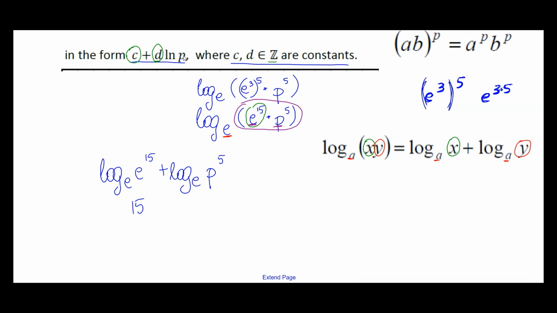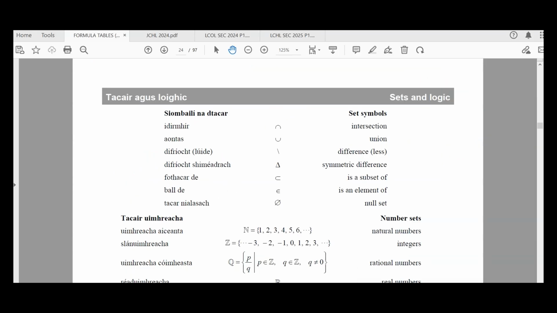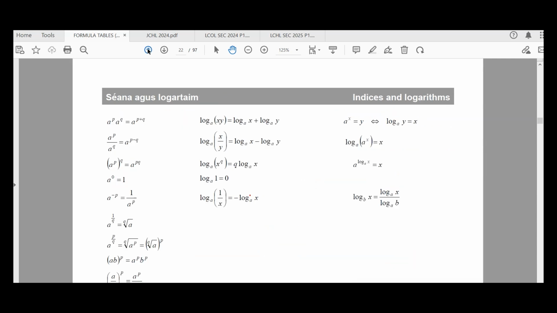We have that. We have P, that's perfect. So we have that, that's agree. We have that, that's agree. The problem is we have power here, they don't. And they have a number in front of the log, we don't. So we are saying, can we write that in a different manner? So again, we go to the table and we look for the appropriate formula that reflects my situation.